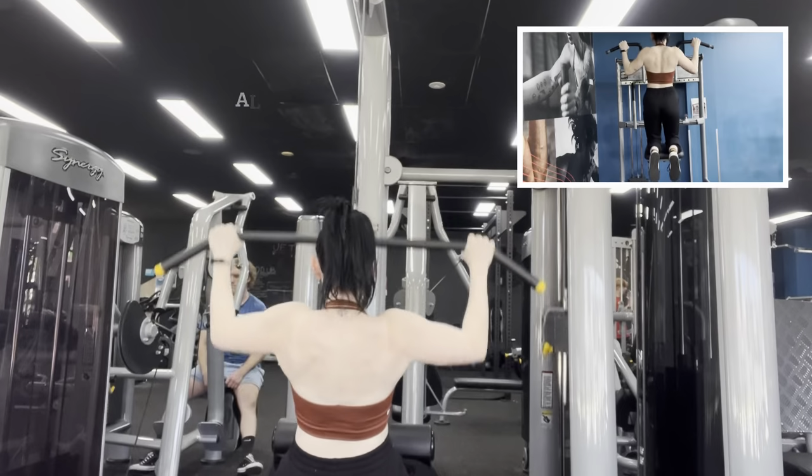So I'm gonna start with back. I like to do a few different things for back, and I do like to superset a lot of my back workouts with bicep movements and combine them. That's how I save time personally. Oh my god, it is so loud. As a rule for these, I usually do about 3 sets of 10 reps. Let's do it.